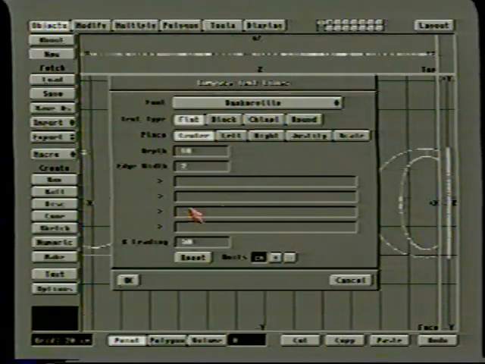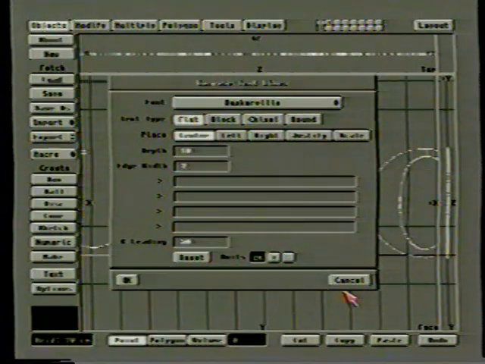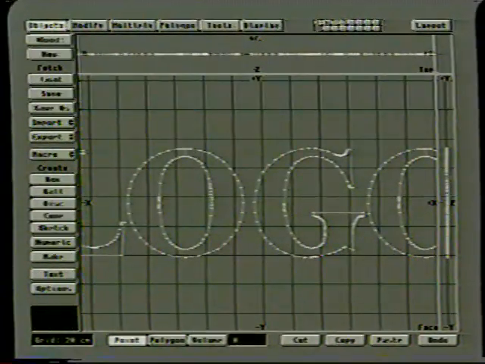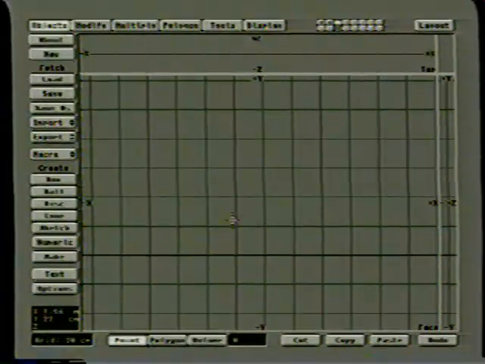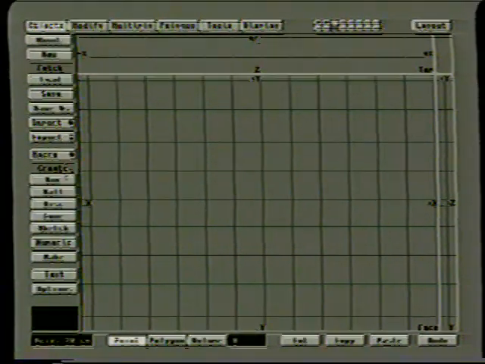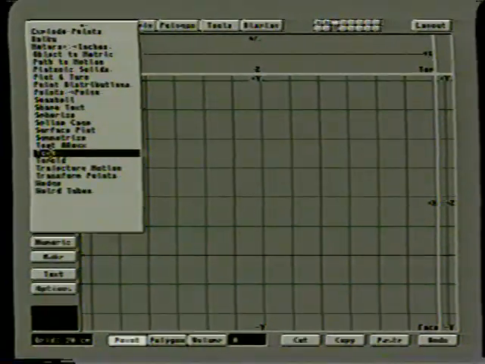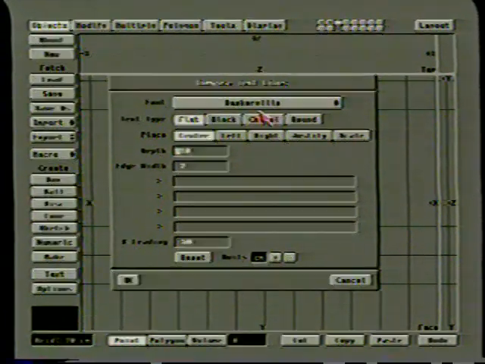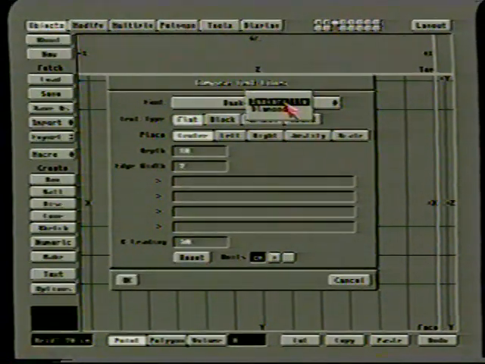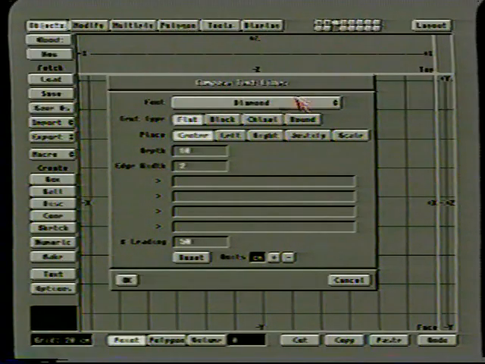Before we actually create any text in here, I'm going to go into a different layer, so we have a nice blank workspace to work with. We'll go back to the text macro, select the font that we want, and for this one we'll say the Diamond font.